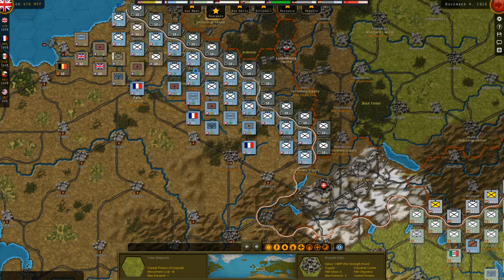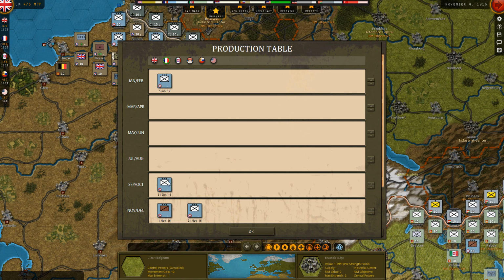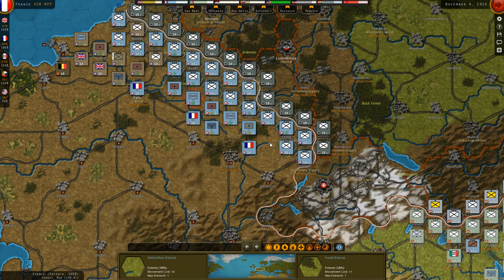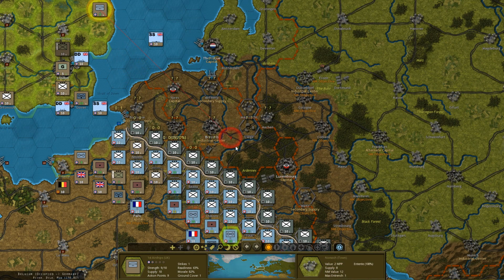Let me see, what kind of units do I get now? French. Who's got coming? Not a lot. British. Three more. Right. Oh, sorry, I didn't take a hit here. Okay, let's do a mission. I should probably fly you down. Let's see.